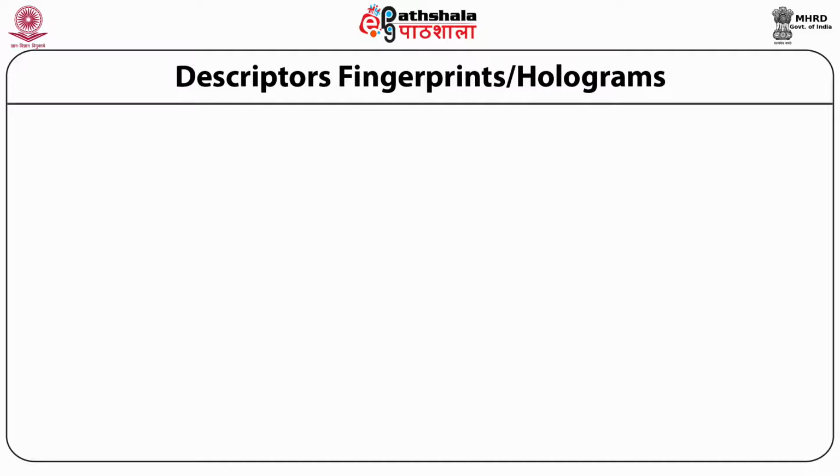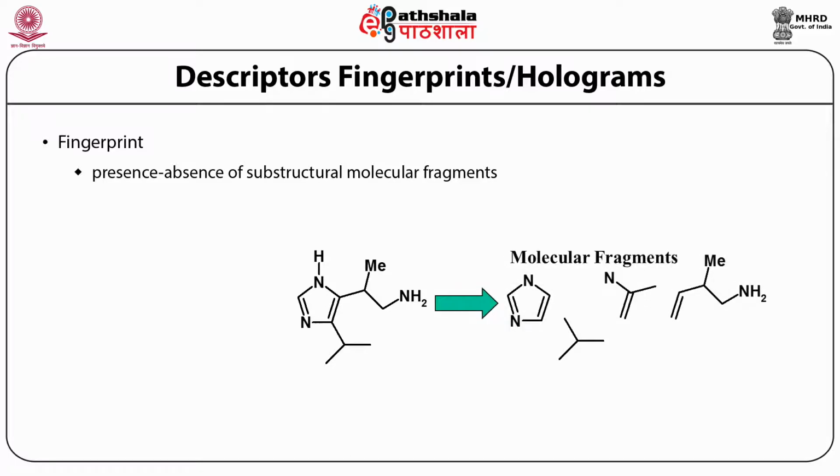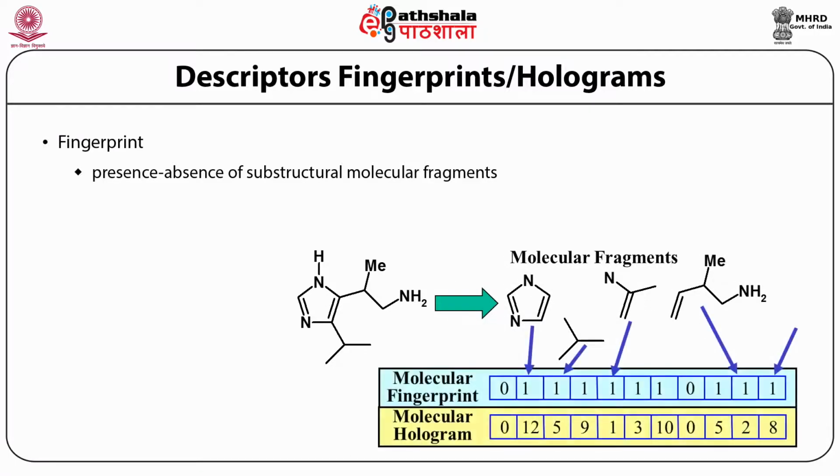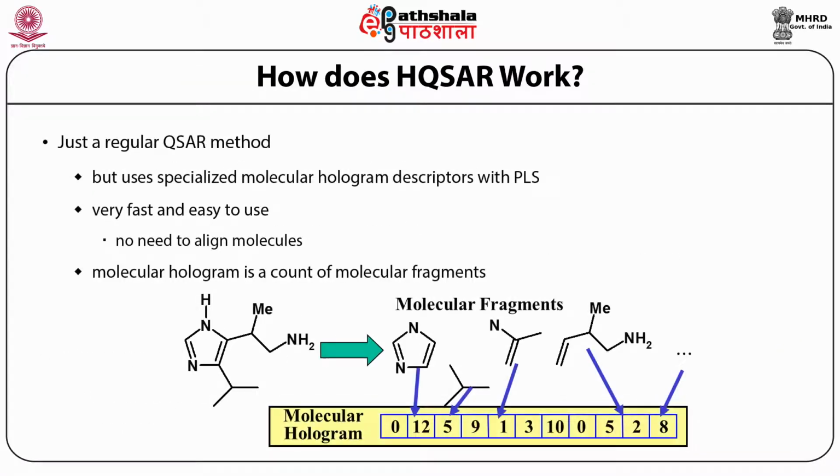descriptors of fingerprints, holograms, etc. First we took the fingerprint, which says whether that fingerprint is there or not. Then we divided into molecular fingerprint, which not only gives you the numbers, and hologram fingerprint, which gives how many times it has occurred in that particular molecule. Using these techniques, we found out who are nearest and calculated the Tanimoto and Hamming distances, which shows you how the HQSAR works, as these holograms are strips of numbers which have been taken to do the QSAR. And we design the molecules.